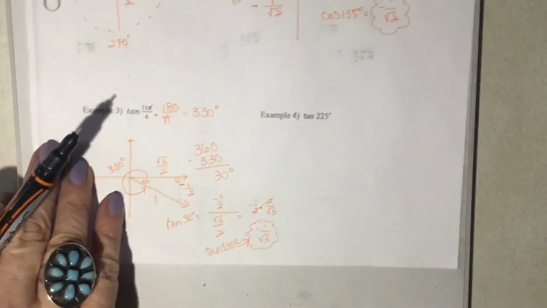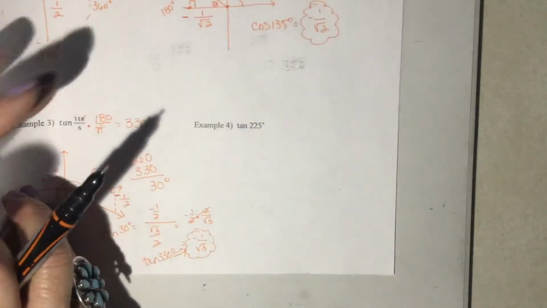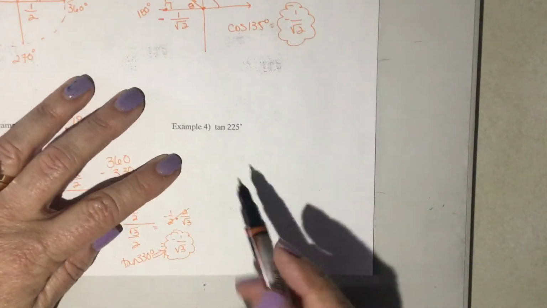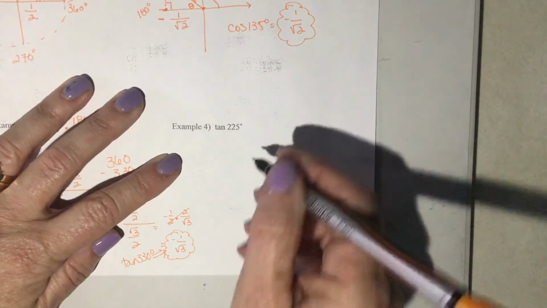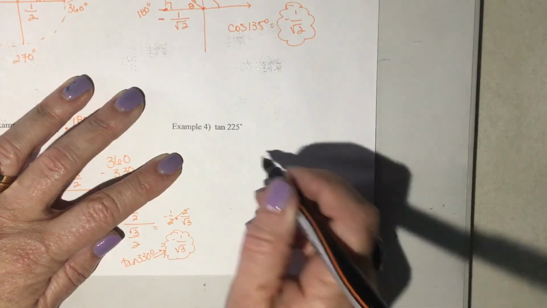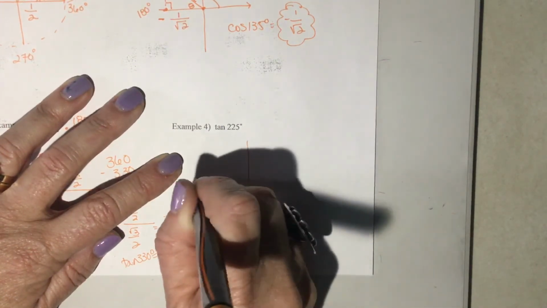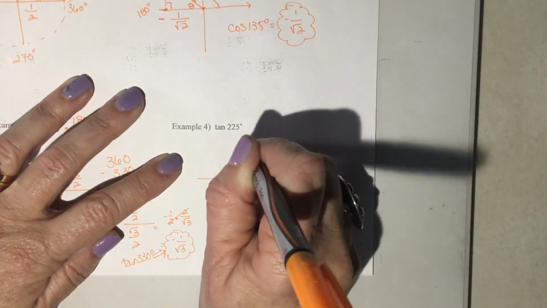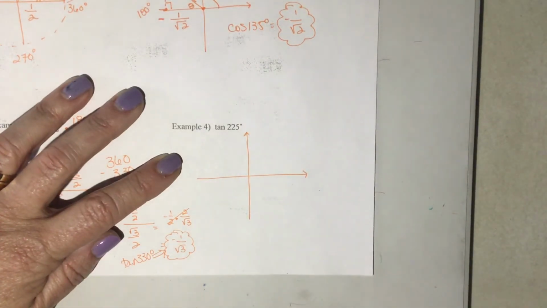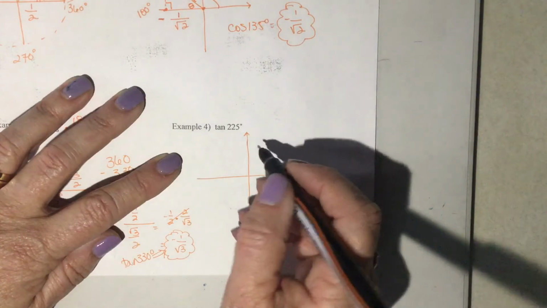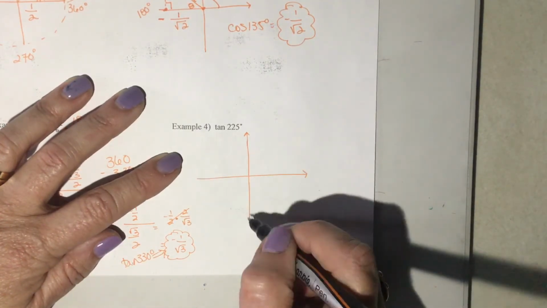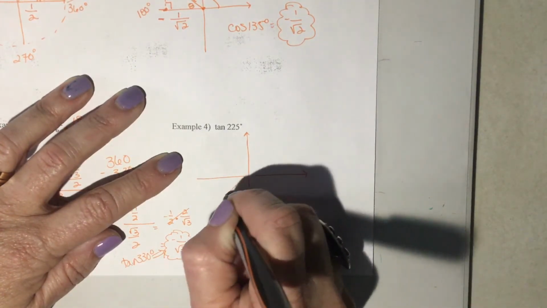Okay, example number 4. I'm already in degrees. Actually, kind of leaving an easy one for the last. So there's no conversion that I need to do. I can go straight into drawing. 225 degrees, which quadrant? First, second, third, fourth? Third, absolutely. This is 180, this is 270, so I'll go about in the middle.